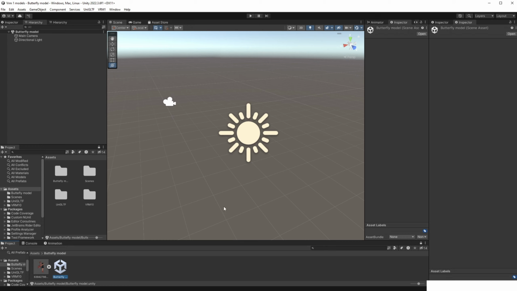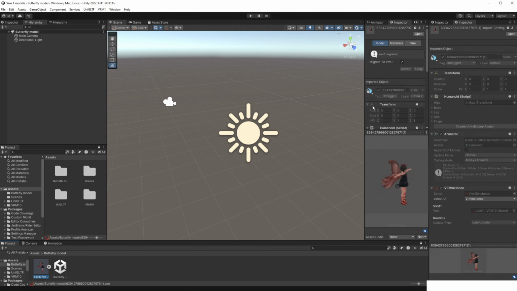Now, when it comes to editing models in Unity, VRM is backwards compatible with VRM0 models, or to be more precise, if we click on this model, we will notice that it was a VRM0 model, and we have a button here which says that this model was migrated from VRM0. So in this Unity project, we can work with both VRM1 models and VRM0 models. The only thing is that when we export the model, it will always be in VRM1 format.